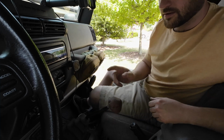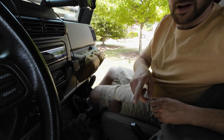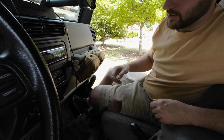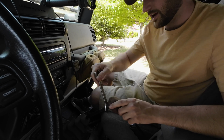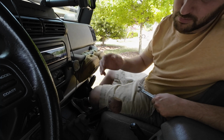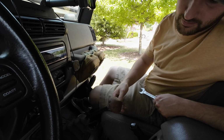There we go. So I'm not gonna totally lock it on yet because I want to sit in the driver's seat where you guys are currently viewing from and see how it feels in my hand so I can just adjust the angle. But really after that, after I pick the proper angle, I would just tighten that nut on there and it's done. So that is a pretty quick and easy install and a little mod if you guys want to find your own shifter knobs or another rock one like this. It's kind of neat.